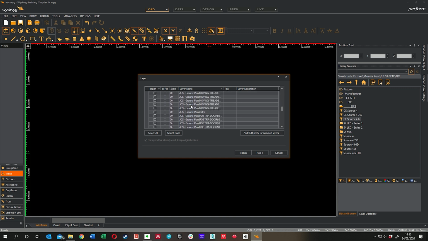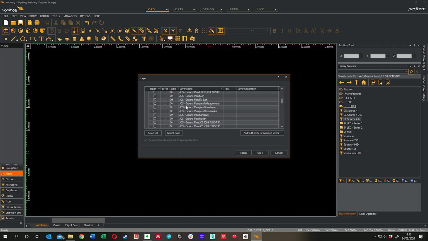I'm just going to select these, so get through all of these. Labels, lighting rooms, Alex lanterns. I can't actually remember which ones are useful, which ones aren't, but I'm just going to bring all of those in because they haven't got the JCS prefix on them. Makes it really nice and easy for me. This is why prefixes are so useful.